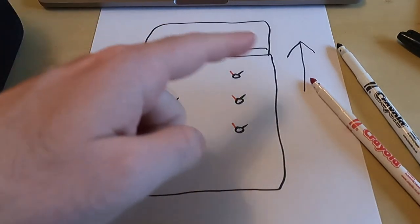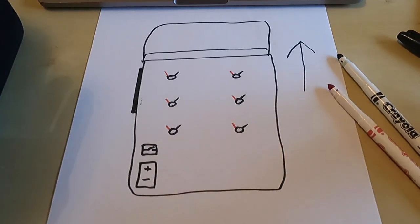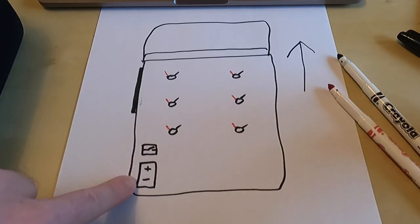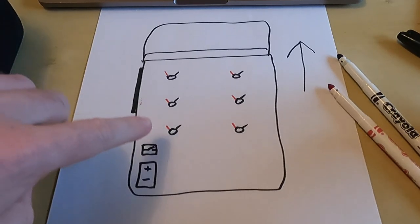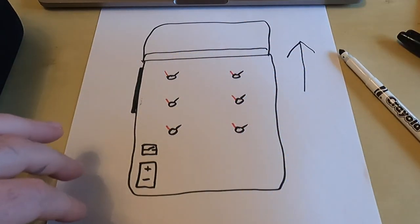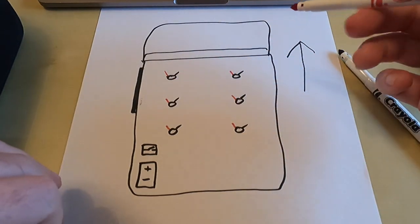So you can see this is like a bird's eye view of the van, the front being this way. Here's my side door. We'll call this my power, so this is obviously where the 12 volt fuse box will be, and then the switch just here up above it. So these are my 6 lights. This is where they're going to be placed. And you can see they've got a positive and negative coming away from each one of them.